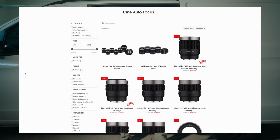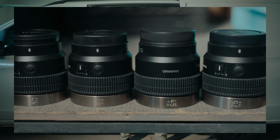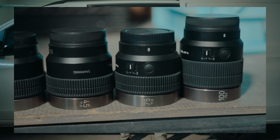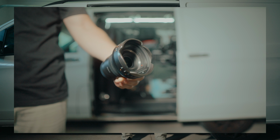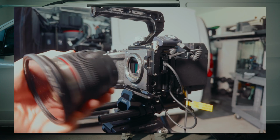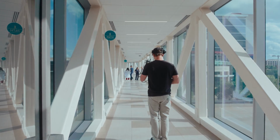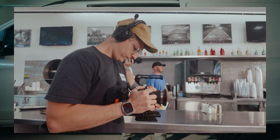So to start out, the Cine AF cover from 20 all the way to 100. They have a 20, a 24, a 35, a 45, a 75, and a 100. They're T1.9 across the board, except for the 100, which is a T2.3. The lenses themselves are all very lightweight, just shy of 300 grams, which is very convenient when you're swapping lenses on a gimbal. But also with the lightweight, it makes it even easier to shoot a lot of handheld work, especially as the bodies get bigger, like the Burano.